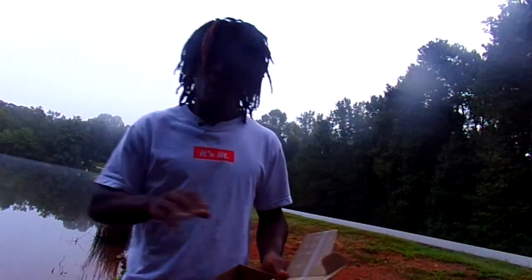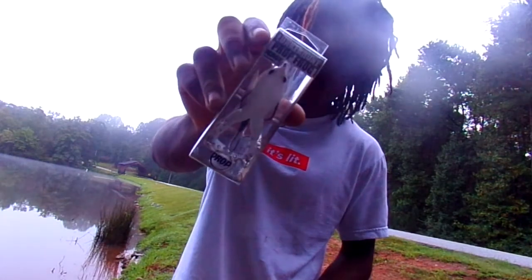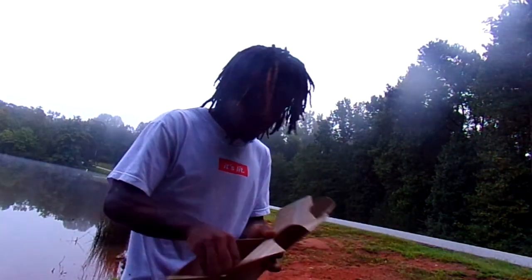All right, just to keep this quick and simple, I'm going to just show y'all these baits as we go. Let's get it. So this is the first pack. We got some trick worms, some black Yum trick worms. I'm really excited about this lure right here. I'm going to start off with this lure. This really got my eye, that white Lunker Hunt prop frog, man. If y'all don't know what it is, it's basically like a Whopper Plopper, but it's a frog. So I don't think you can go wrong with that.